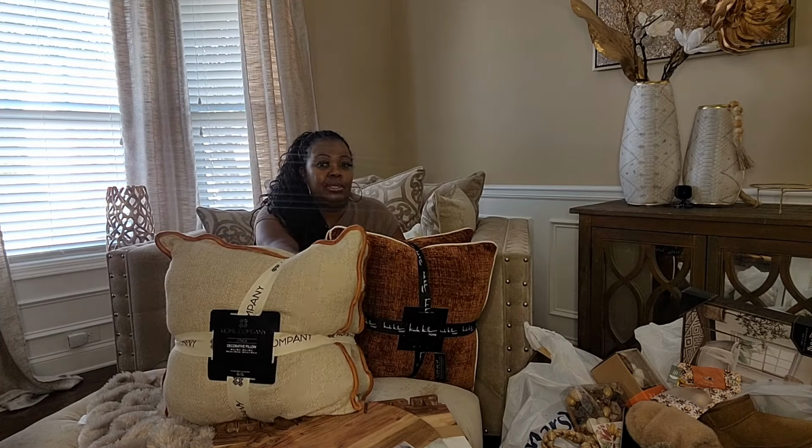I went to Ross, you guys. I went to Ross. Y'all know how I feel about Ross. I am really not a Ross girl. But I will go in Ross, and I will look for paintings and pictures and things like that. And when I went in there, I did find these two cute little bathroom pictures, and they were very, very reasonable, you guys. This was only $7.99, and I just thought that was gorgeous.